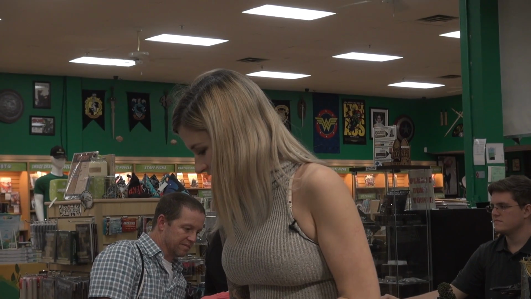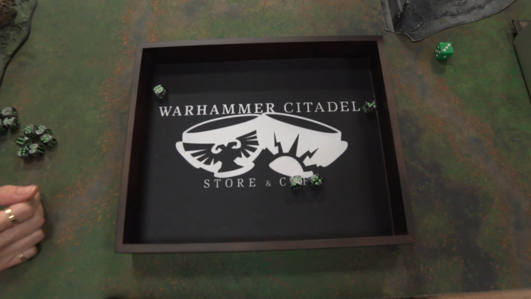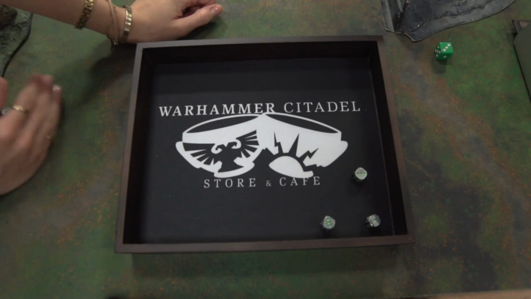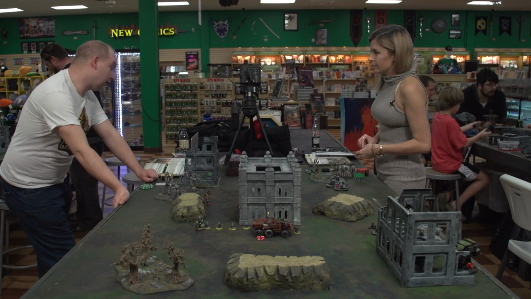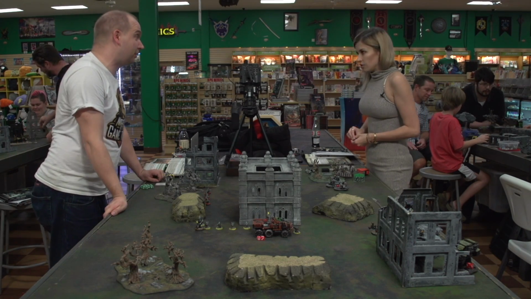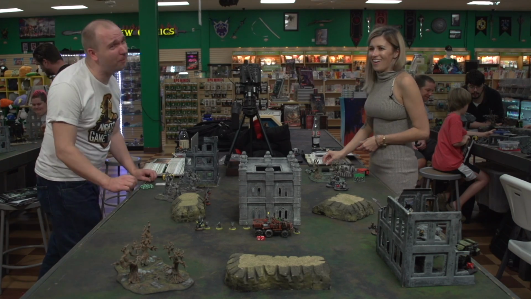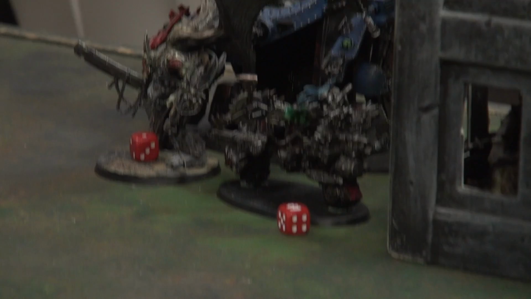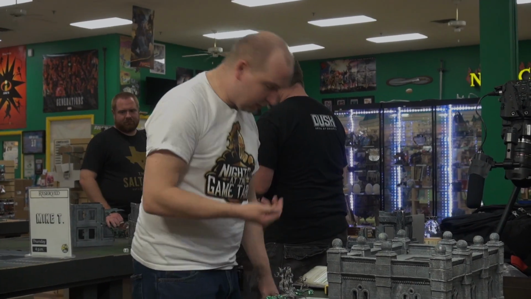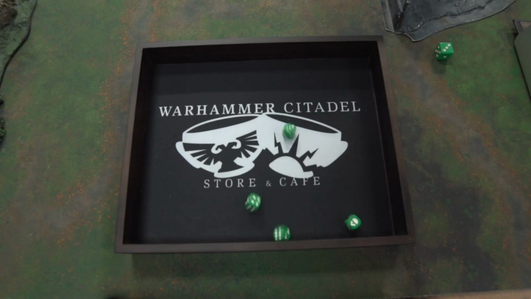4 attacks, hitting on 3s because of his axe. But he rolls once, so I need 3s. 2 saves at minus 3 AP. All right, I can't save those, so they both go through. Damage? 3 damage each. Puts him down to 1 wound. Oh my goodness. Now it's interesting, you know, 1-on-1. All right, let us hit you back. We got 4 attacks with the Killer Claw. We're hitting on 2s, we're re-rolling misses.